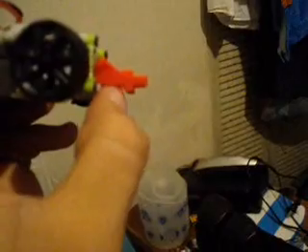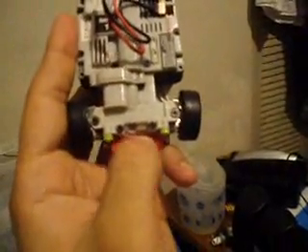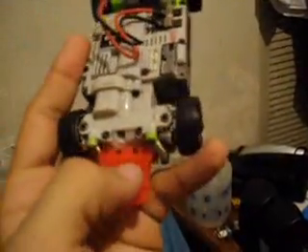Just a quick update on how I dropped some of my cars. I saw Train Boy's video and wanted to share this too. For my Mustang, check it out — the clip is sitting with the name upwards. If you get a clip that is exactly the same level at the screw points and the top part is just the same level, just spin it. For this chassis you actually have to trim down the edge facing the gearbox — just shave it a little bit and it will fit absolutely perfect.